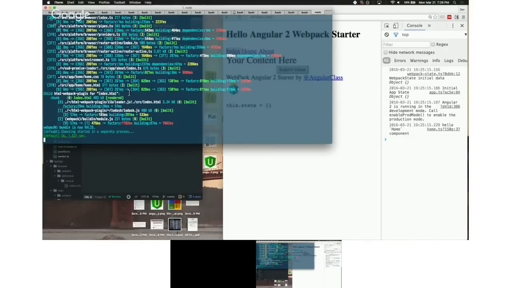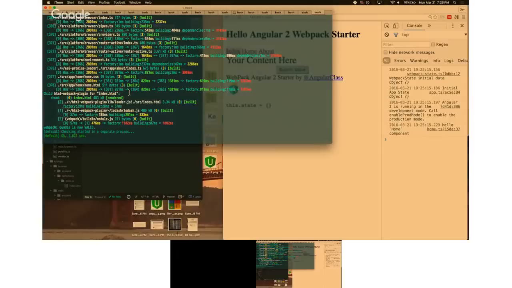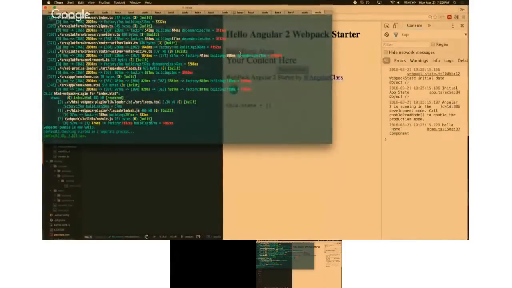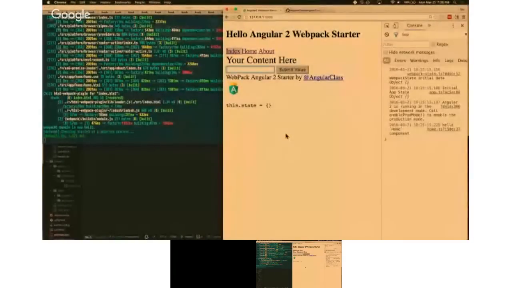Okay. Patrick's going to talk about hot reloading with Angular 2. All right, so I'm going to show you hot module replacement and just a way to improve your developer workflow with this new thing that I hacked into my starter. So if you don't know, I created the Angular 2 Webpack starter. It's like the most popular Angular 2 starter that uses Webpack, not SystemJS.